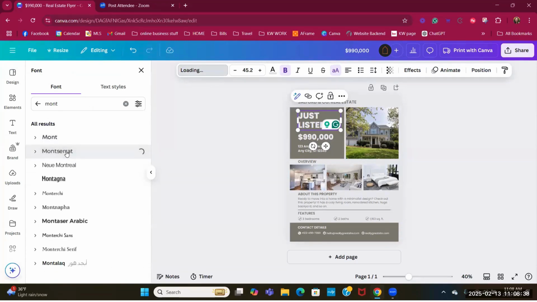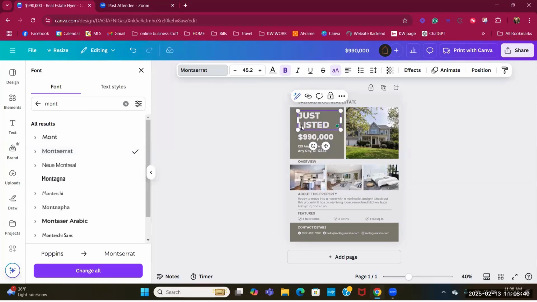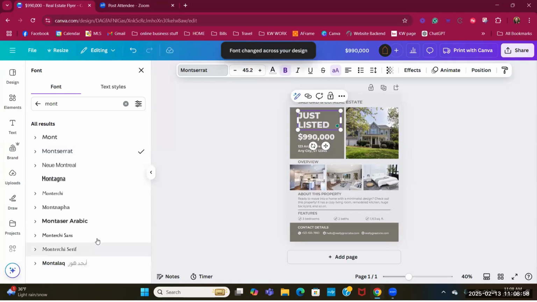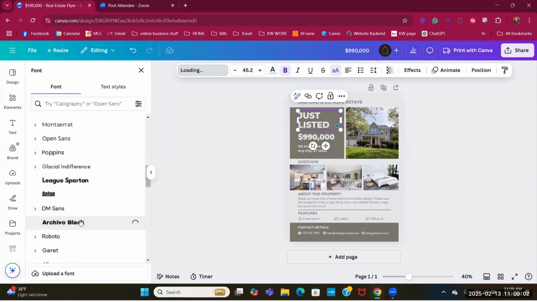All you have to do is click it and it changes the font. You'll see how down here it said, do you want to change everything from Poppins to Montserrat? So you got to be really selective. Don't push that unless you are committed to actually changing all the fonts, because it will change it in the whole doc. Which can be super helpful, but not if that's not what you intended.